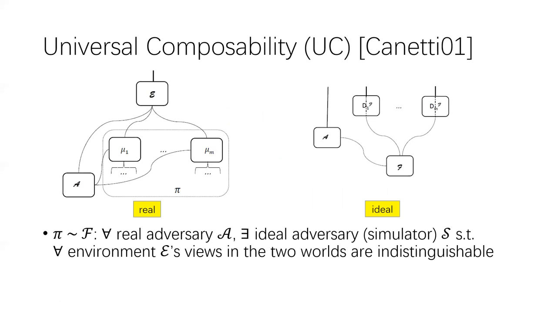Universal Composability Framework, or UC, was proposed by Canetti in 2001, and it has the strongest security definition framework in multi-party computation in the sense that it supports arbitrary protocol composition. It follows the real ideal paradigm in MPC. The figures here are copied directly from Canetti's original paper on UC. The left-hand side is the real world where there are M parties, mu1 to muM, in the protocol Pi. In an execution of the protocol Pi, there are two additional parties: the adversary A and the environment E. These two parties can communicate with the protocol parties.